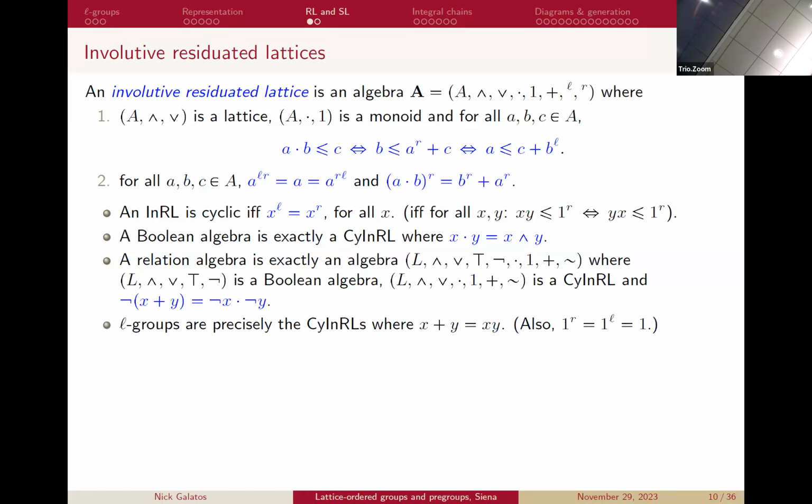And we've also seen L groups. If you have L groups, how do you get this? Well, then L and R are just inverses. And then plus is exactly the same thing as times. If I multiply on the left by A inverse, it will cancel the A and put it here. So this becomes times. Actually, L groups are precisely those that have plus equal to times. And L pregroups are exactly the ones where plus is equal to times, but you don't require that they're cyclic.